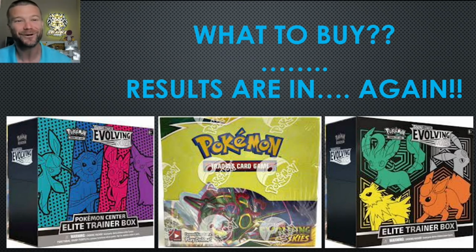Another thing that I did too, and this is a really great, really smart, chess playing call out. You guys said, hey, listen, Elite Trainer boxes, the rate of return is great, but they're too big. We need to buy booster boxes because booster boxes are smaller. I can hold more booster boxes versus Elite Trainer boxes. So then of course my brain goes into overdrive and I'm like, hey, that makes sense. But since the rate of return of Elite Trainer boxes has been higher in the past, is that going to allow Elite Trainer boxes, even though they're bigger, to be a better investment over time?